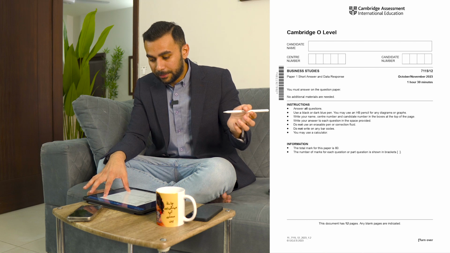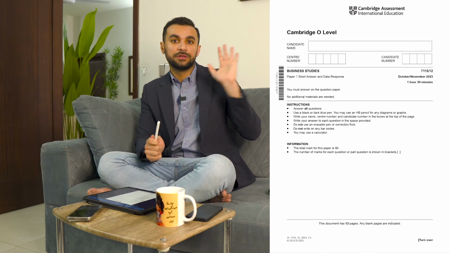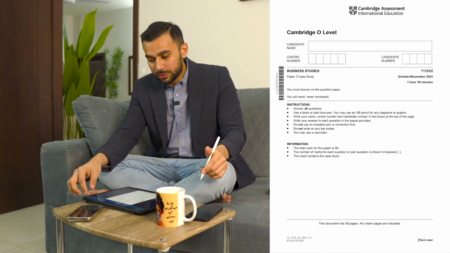And for this particular video, I'm going to use this paper that you can see right on your screen. For paper 1, we are going to use this October-November 2023 variant number 12. This is a sample paper that we're using to demonstrate how you think about a paper. And for paper 2, we are going to use October-November 2023 variant number 22. So October-November 2023 is our benchmark, just to help you understand better how to go for your examination.